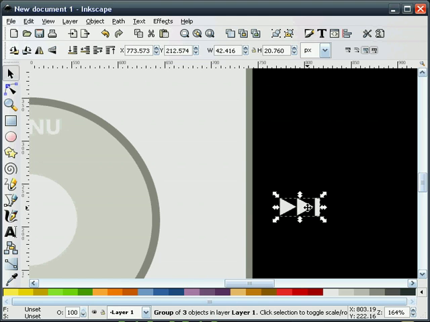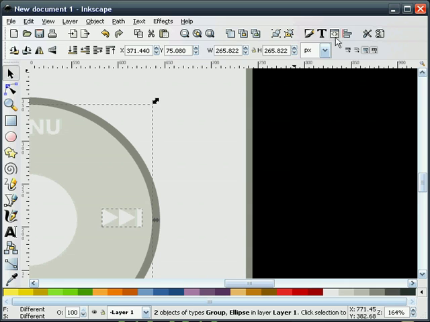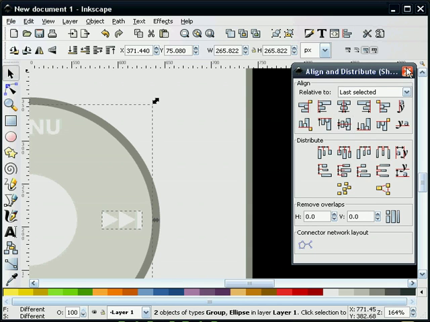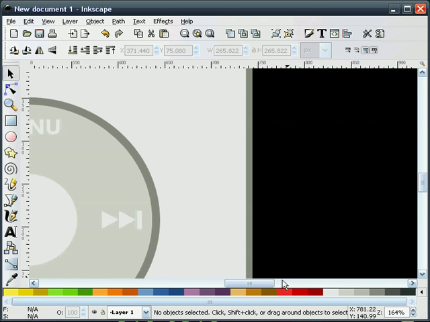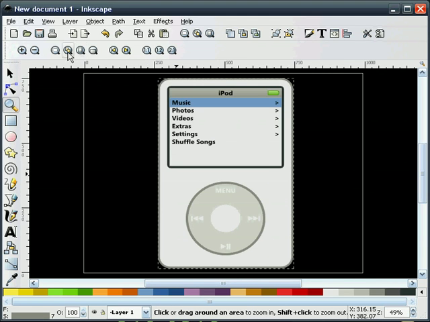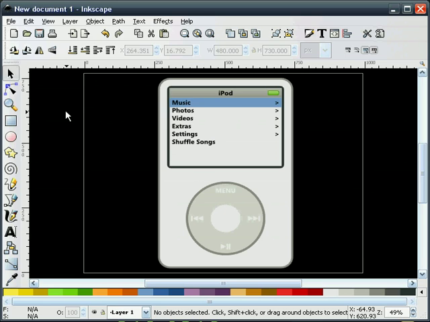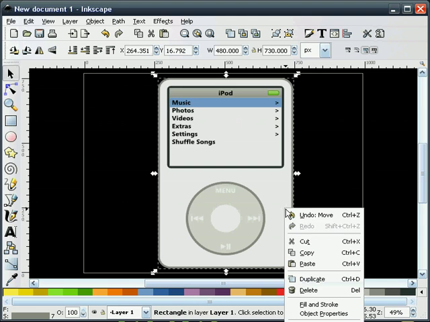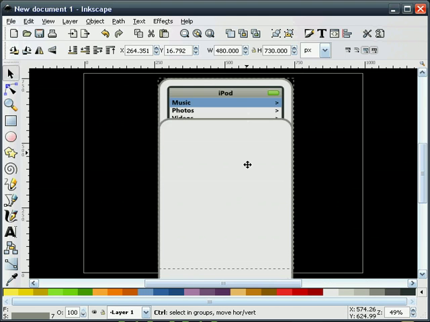We'll duplicate this. Slide this over here. Okay, now I'm going to duplicate this. We'll mirror this. We'll throw it over to the other side, just like so. Okay, and that's pretty much the iPod right now. Now if you're satisfied with that, you can stop, or if you want to add a little bling to it, we can duplicate the body, slide this thing down.